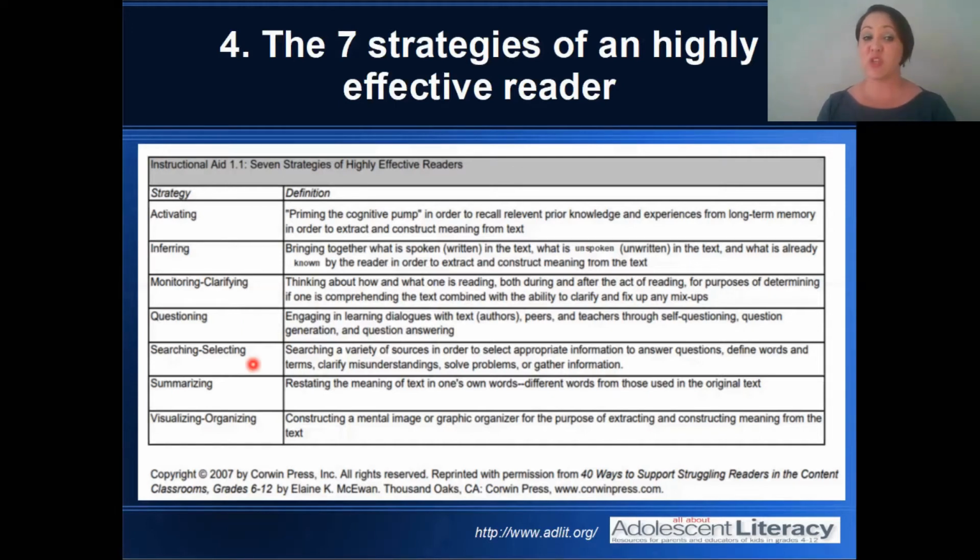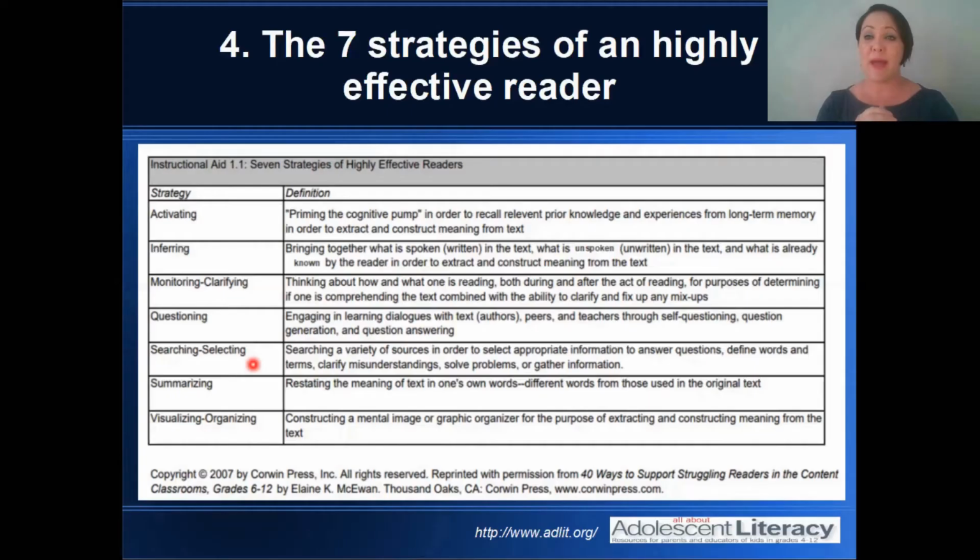Number 5, searching and selecting. Now this is very difficult to bring into a reading lesson unless you want to, maybe, play a video as part of this. But basically it is bringing other sources into the lesson that will clarify what you are reading about and clear up any misunderstandings. So visual aids could probably be one of those, or a video. Enhancing what you're reading, look at it like reading being the picture and bring in resources to color it in.